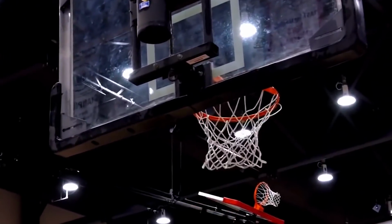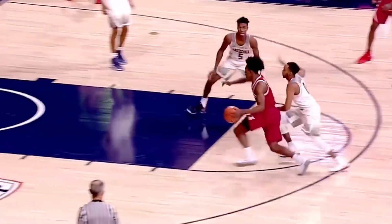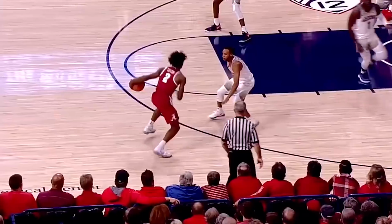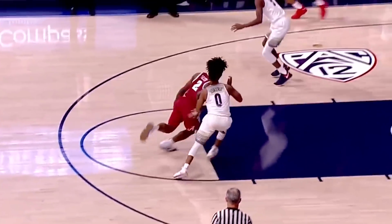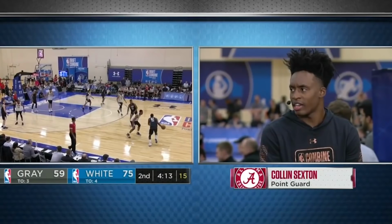How would you sum up what your journey's been like under Coach Avery to right now? It's been a roller coaster as well as a learning experience because you just can't go in there and know it all. You have to learn, and I felt like he helped me this past year at Alabama. You have a chip on your shoulder. Would you say that you do? I feel like every time I go out there, I have a chip on my shoulder. I feel like I have to prove something and prove that I am good and I can play with the best of them.